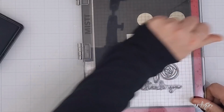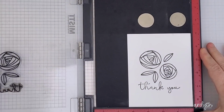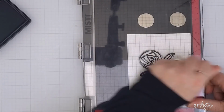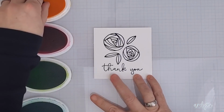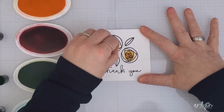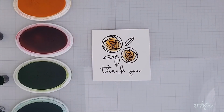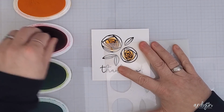I've left the stamps in my MISTI because I'm going to use the same idea and just change 1 or 2 things at a time to show you how you can add just a little something and take a simple card to the next level. The first thing I changed was how I added color to the flowers. This time I'm going to use 2 colors on each image and blend them. I'm putting Tiki Torch in the flower centers, and I know that just adding a bit of blending will give me a little more interest and maybe even some more sophistication.